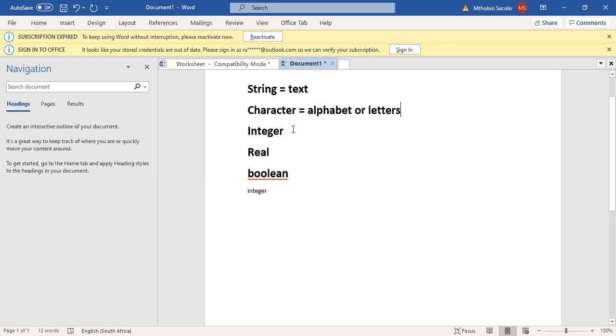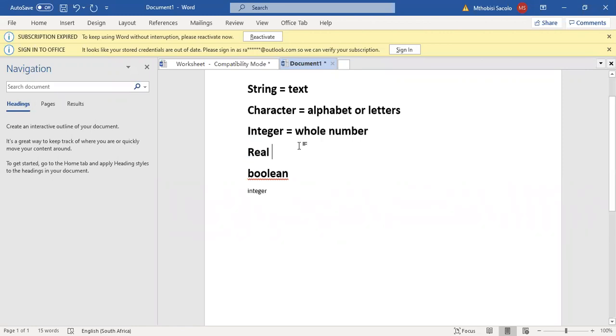And then we've got an integer. An integer is any number like 1, 2, 3, 4, 5, 6, 7, 8, 9, 10. Just a whole number. That is an integer. And then we have a real.